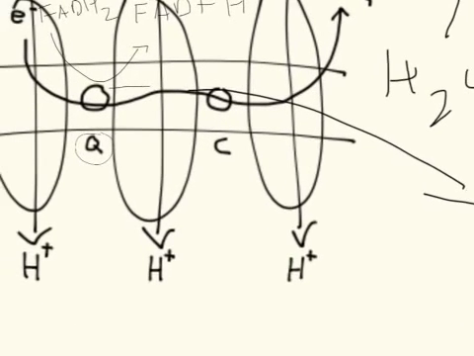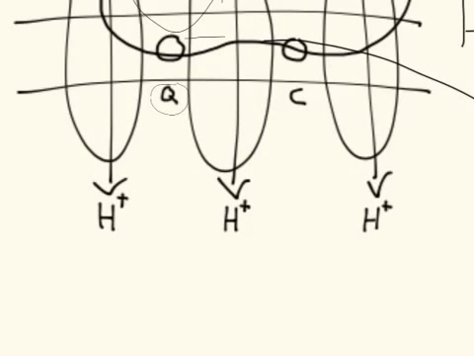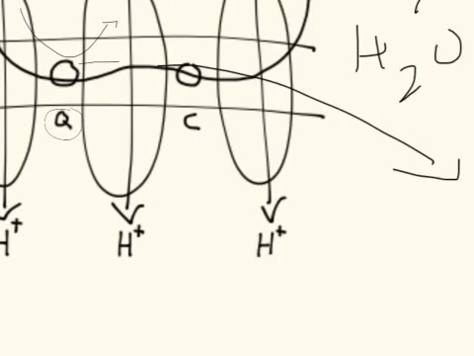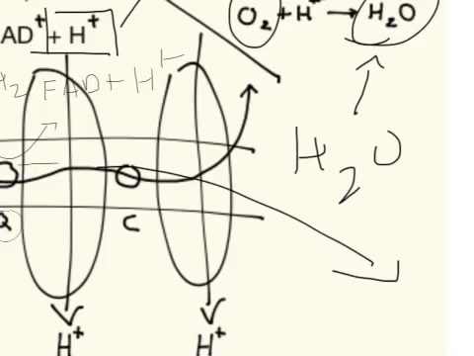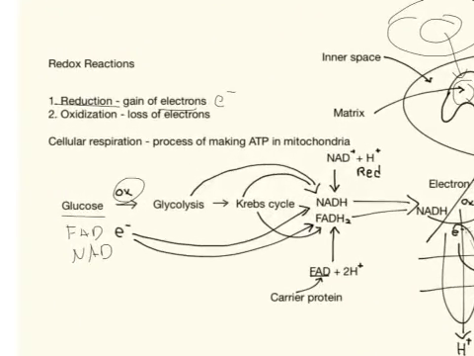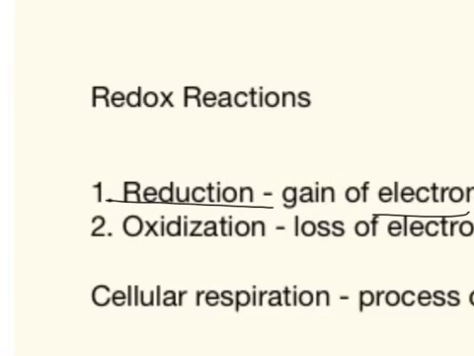And later on, this H plus on the bottom will create ATP, the currency, if you will, of all cells and the energy that they get, which will be discussed later in the electron transport section of this chapter. So that's all for the importance of redox reactions and how they relate to cellular respiration.